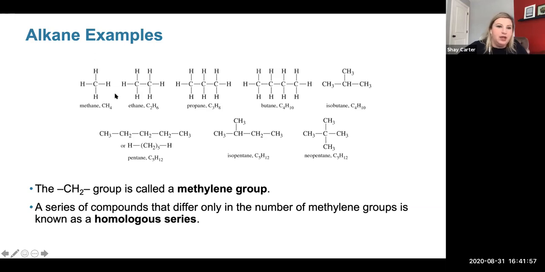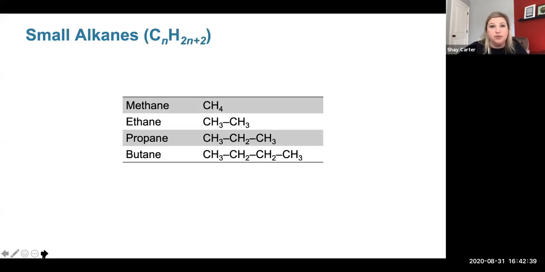Okay, so here we have methane, here we have ethane, and then we add in a CH2 group right in the center. We have propane. If we add in 2 CH2 groups, we have butane. So the chains just get longer and longer. And sometimes it's actually written this way, where we have an H on one end and an H on the other end, and then we write our CH2s and however many CH2s we have. So if we have 5 CH2s, pentane would have 5 CH2s and then H's on the end. Not very often do we write it that way, but if you see it that way, don't get confused.